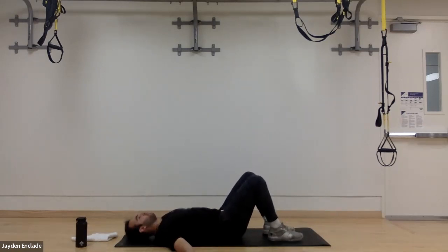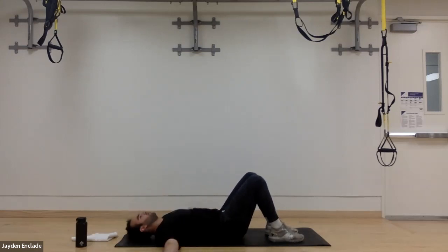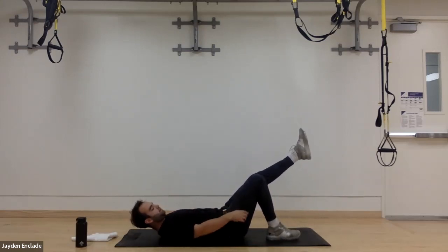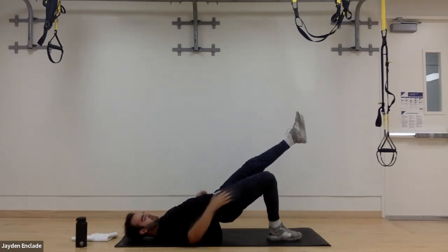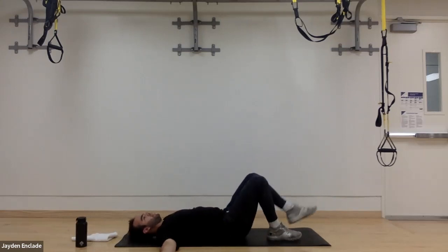So we're on our back right here, feet in a nice vertical position, doesn't have to be anywhere exact. We have one leg up, and then push out of this heel. We're just looking to push in this heel. Coming up, try to make a nice straight line from our shoulder, hip, to our knee.